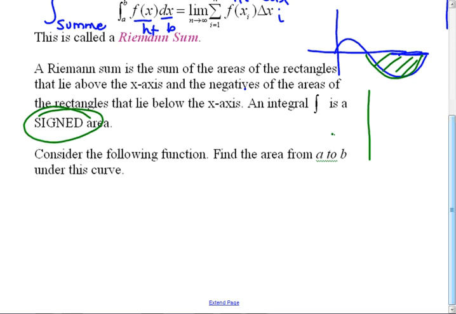So what if I take the sine function between 0 and 2 pi? That area's integral is 0. That's your displacement versus your distance. Okay, so this gives you a displacement.